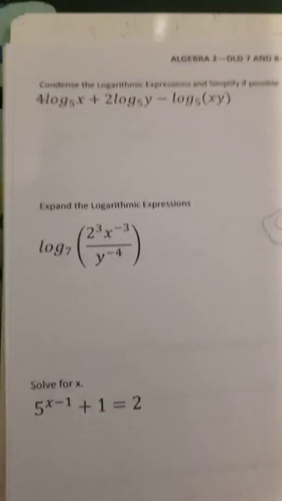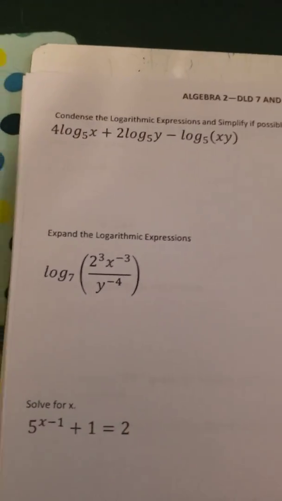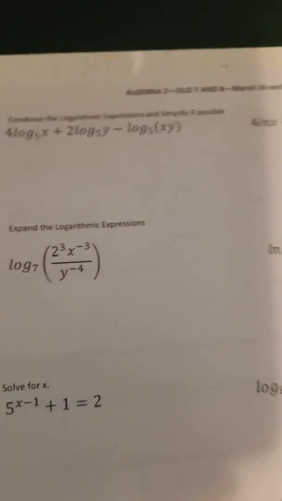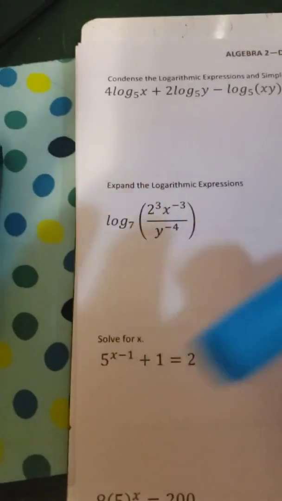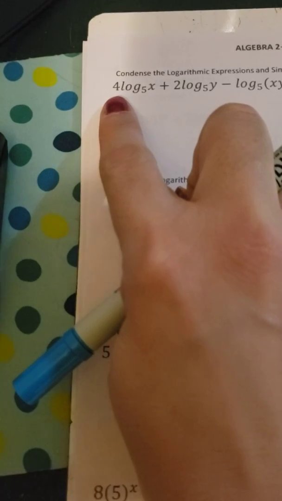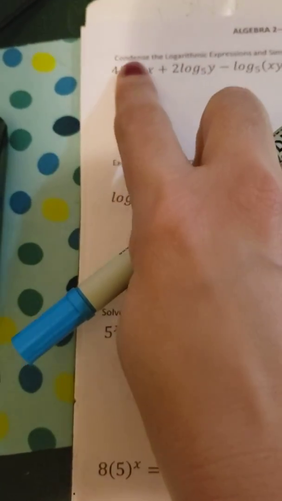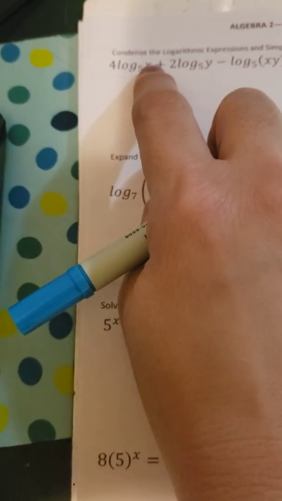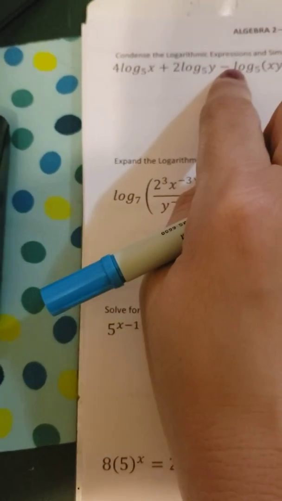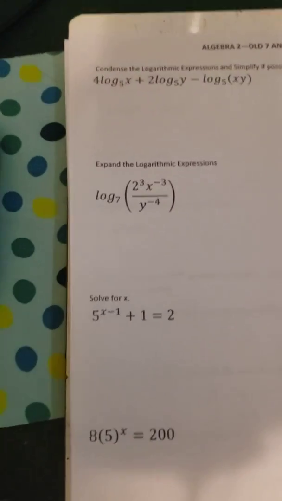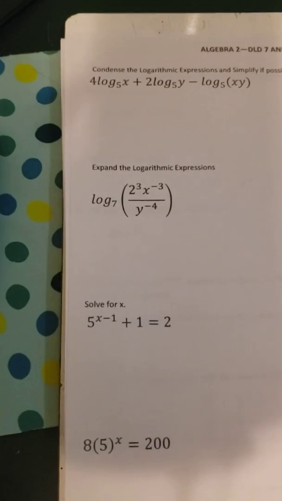So the first problem, we're just looking at logarithm rules: simplifying, expanding, and solving logarithmic equations using the logarithm rules. I see a lot going on in this problem. I see some multiplication out front of the logarithm, which tells me that becomes an exponent. I see addition and subtraction, which means multiplication and division of the argument. So I'm going to handle each rule in its own individual step.